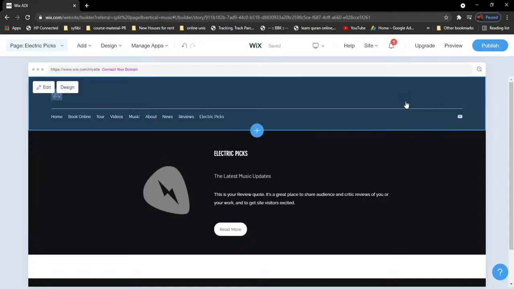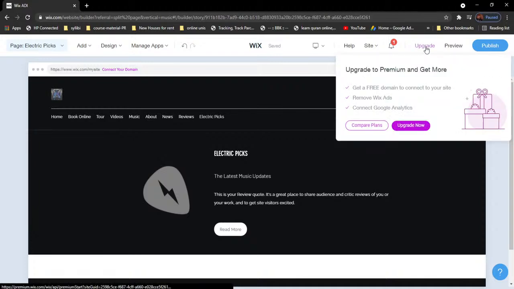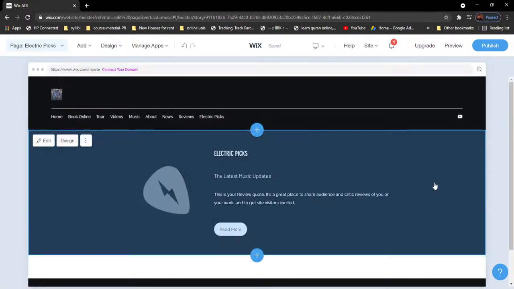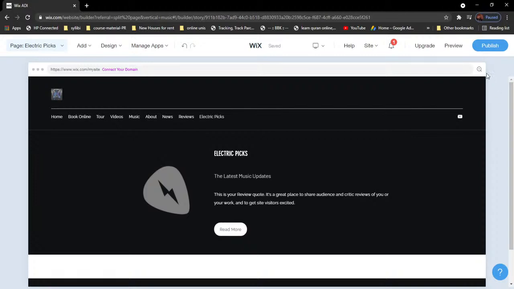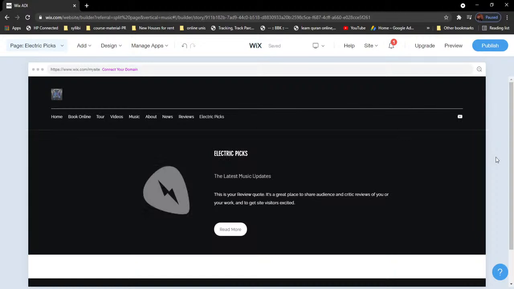Now some of the features, as I told you before, do not come with free website creation. So you can upgrade if you want some option. Otherwise, it's free. One of the things that it will give you is a domain, because you cannot get a domain like www.metaholic.com, because that is not free. What you will get is www.wix.com/website/metaholic. So it will be a long name. That's something you have to keep in mind.